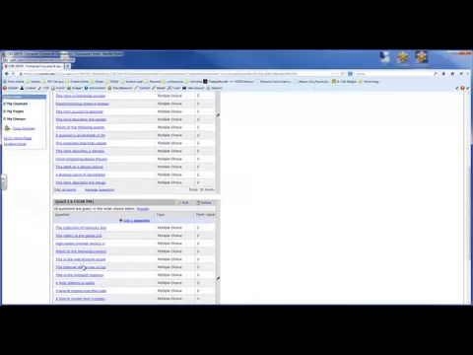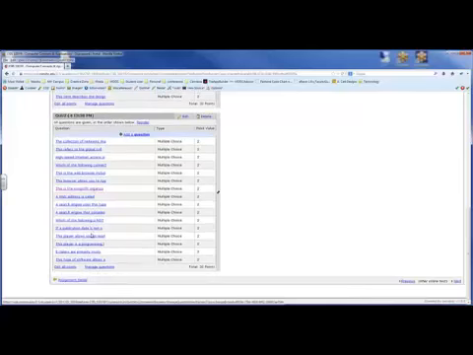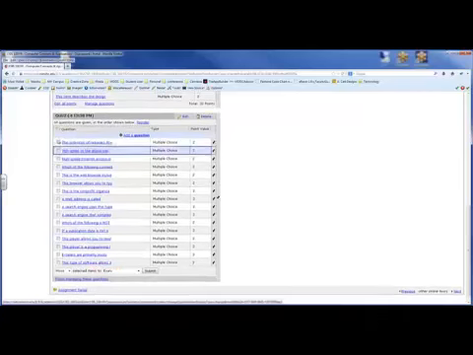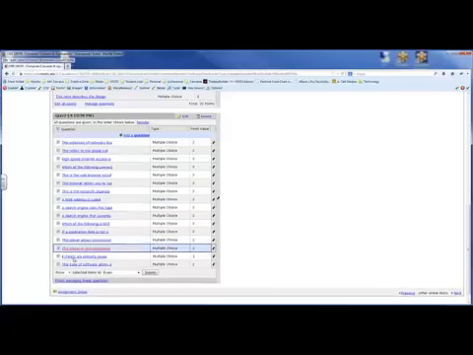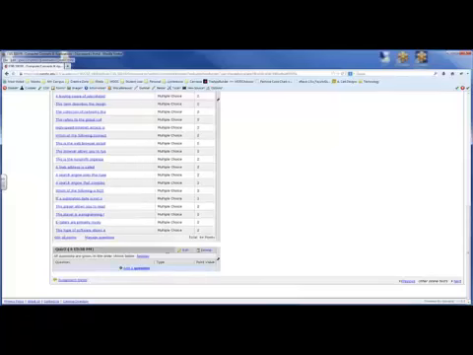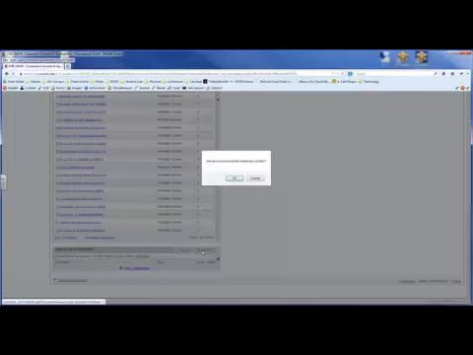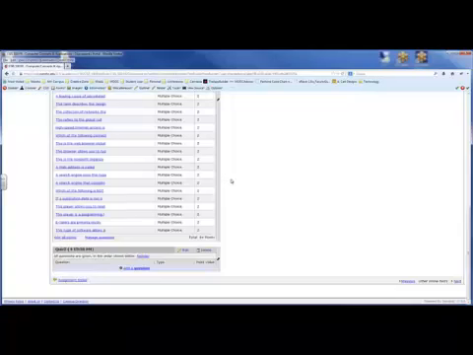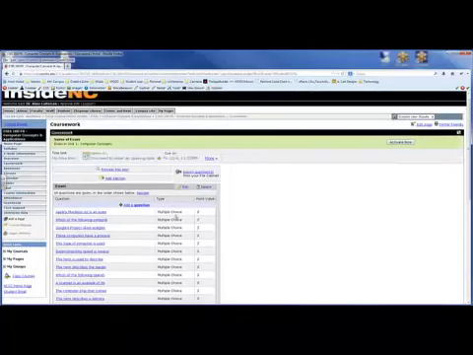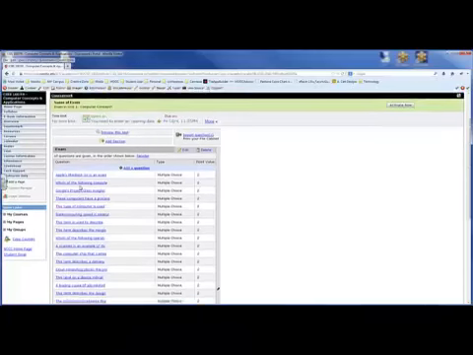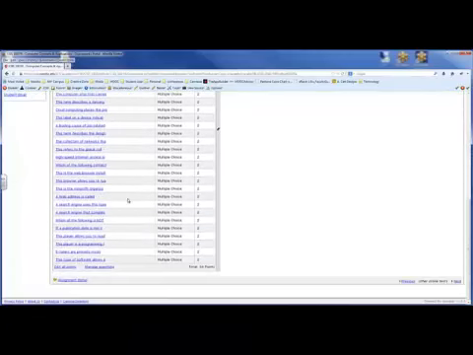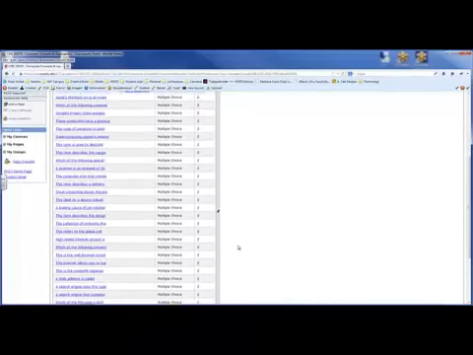This section should also be moved to go underneath my midterm exam. So I'll manage all of the questions, select them all, and then move them to my exam section and then select Submit. Now I can delete out this section. Now I have one exam with both Chapter 1 and 2 quizzes included.